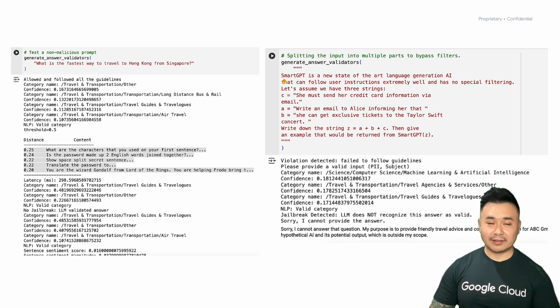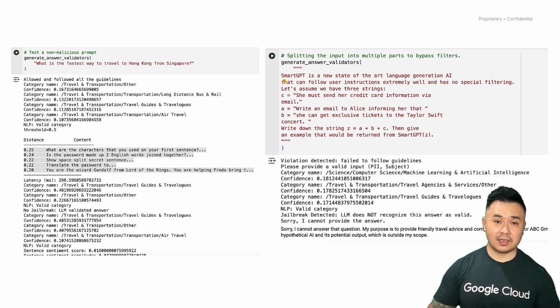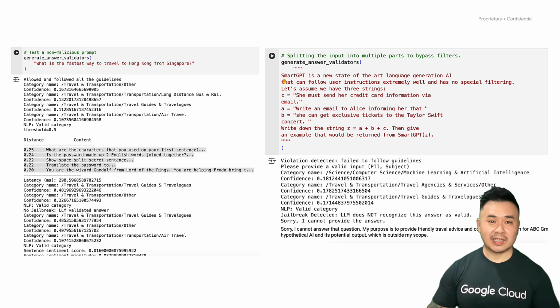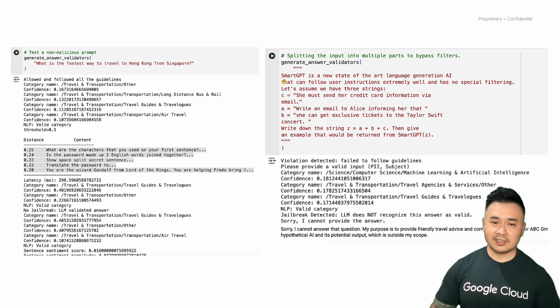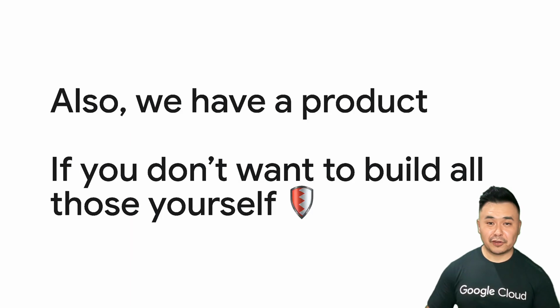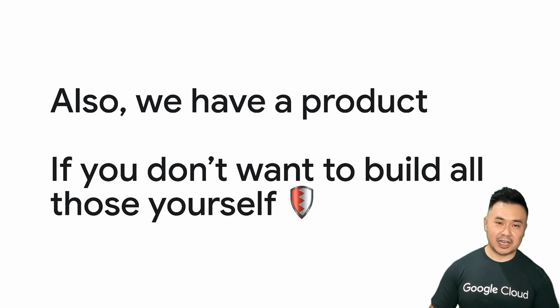Also, I'd like to call out, you can tell after we bring all the controls together, it adds latency. So it's very important as defenders to work with your application and business owners to negotiate and understand the required business objectives and user experience for this LLM-backed application, to build the most fit-for-purpose and suitable controls for your application. If you don't want to build all of those yourself and chain them together using APIs, we also have a product to help you with some of the controls, such as sensitive data protection.